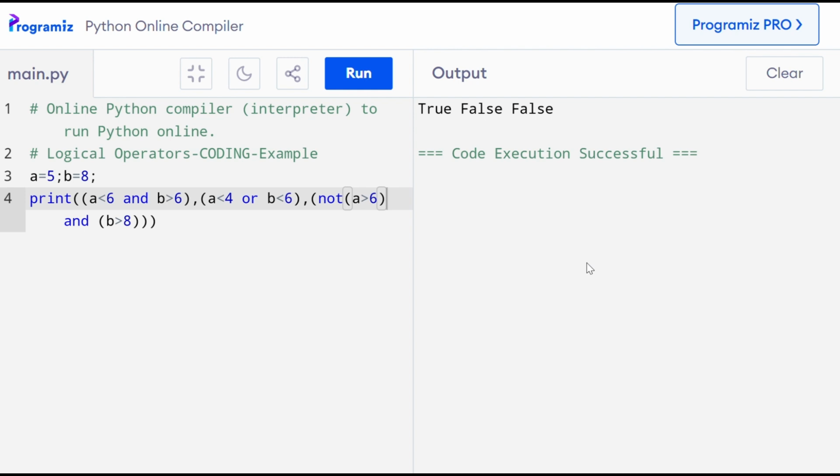Similarly, a less than 4 or b less than 6. Both conditions are examined logically and it is giving false. And the third one is not: not a greater than 6 and not b greater than 8. That means both conditions are not true, so it gives false.